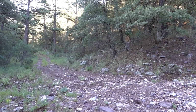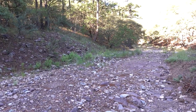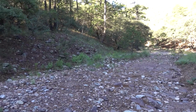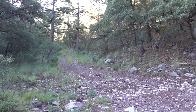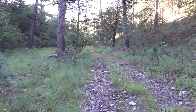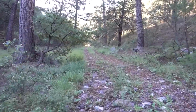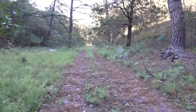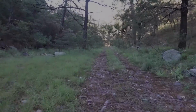So here we are, and the guide says when there's a fork in the trail, and here's the fork, the wider fork is to the right, and the guide says to stay to the left. So this is the way I'm heading. I do know, since I've done this a couple times this spring, once with my husband and once on my own, that it is going to get steeper along here, and I will probably be huffing and puffing a bit. So I'm going to put the camera away.